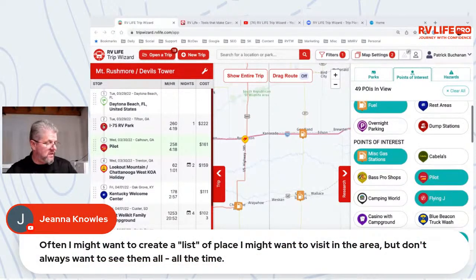Yeah, and this is a great, another comment here. This is also an in the works type of thing. We actually have this sort of done in other parts, like Campground Reviews has favorites and things like that. But the idea of a favorites or a to-do or things I might want to see is something that's been asked about a lot, and is something our team is looking hard at.